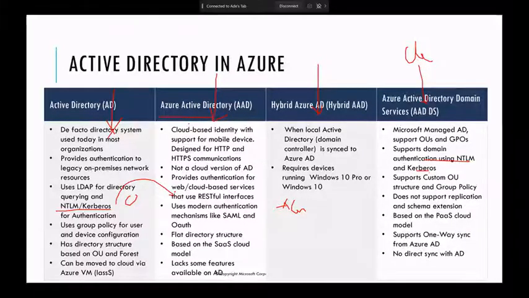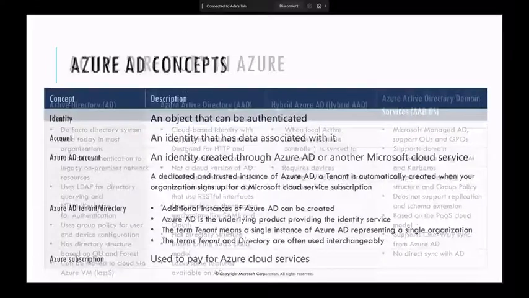Mind you, NTLM and Kerberos are legacy authentication systems, and over time they would go out of existence. But to offer support for legacy systems that need to work in the cloud, without you having to set up a VM in the cloud, you could use Managed Azure Active Directory Domain Services. Those are the flavors of Active Directory that you could have in the cloud.